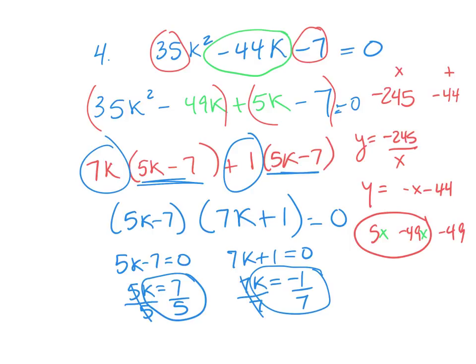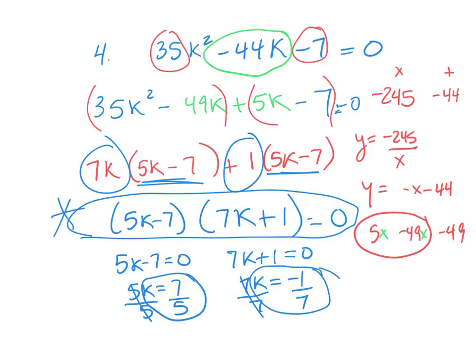So like yesterday and the day before, what I want is the factored form, this right here, and then the two solutions, this right here, just like before. They're just going to be uglier answers. So that was number 4. Go ahead and put that answer on your page so you'll have that. And I'm going to go ahead and do another one.